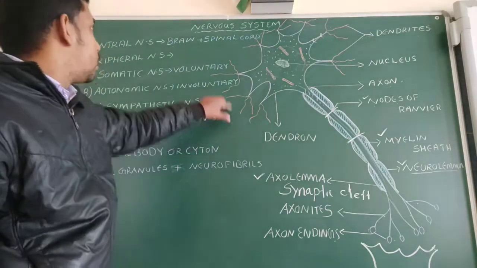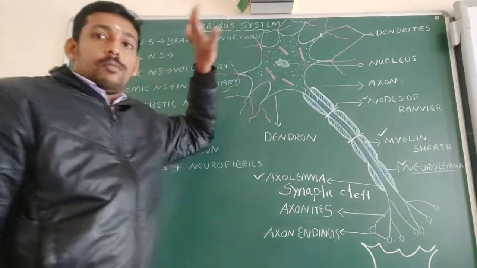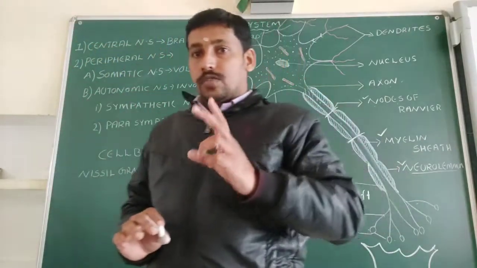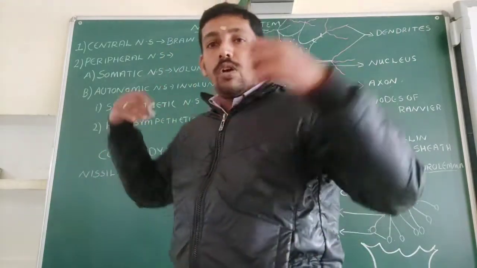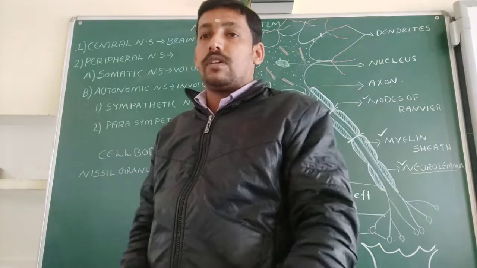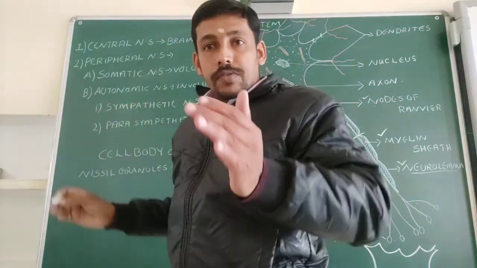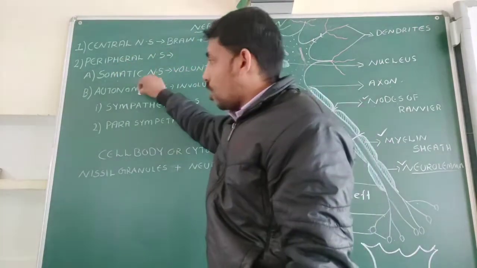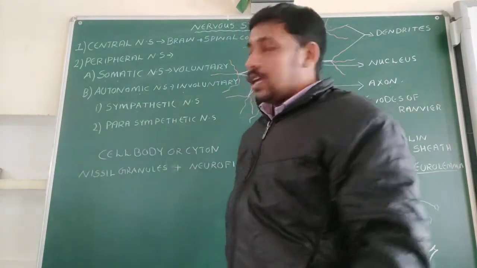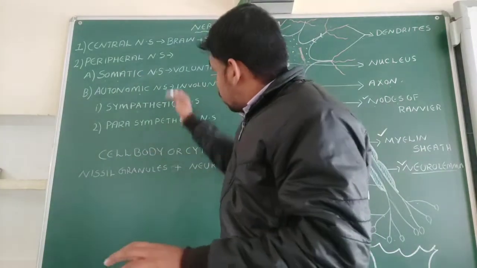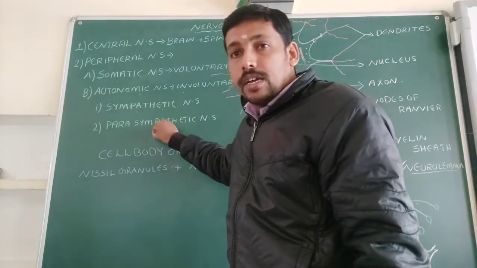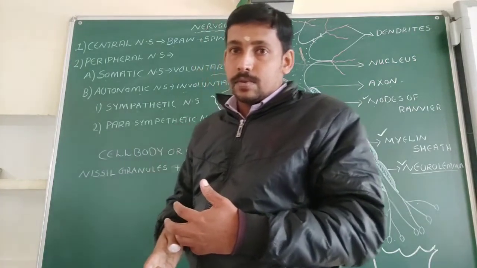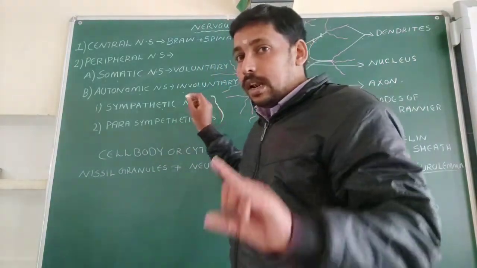So we have learned today what the nervous system is, and its parts, central and peripheral. Central contains the brain and spinal cord. Peripheral contains all other nerves running throughout the body. Some of the nerves control voluntary activities, somatic. Some control involuntary activities, autonomic. In the involuntary group there are two divisions, sympathetic and parasympathetic. Their actions are entirely opposite to each other. We will learn about this later.